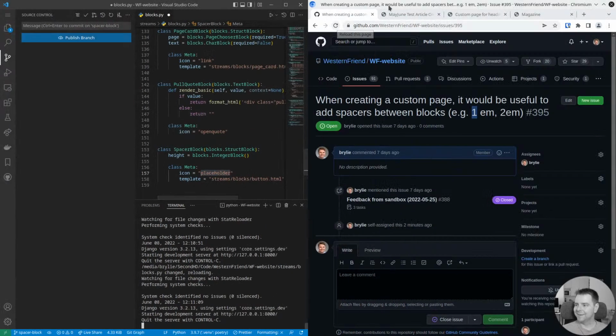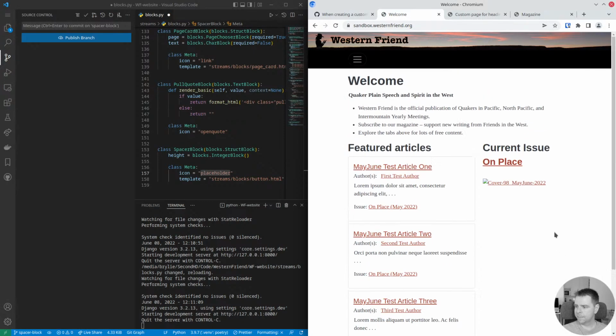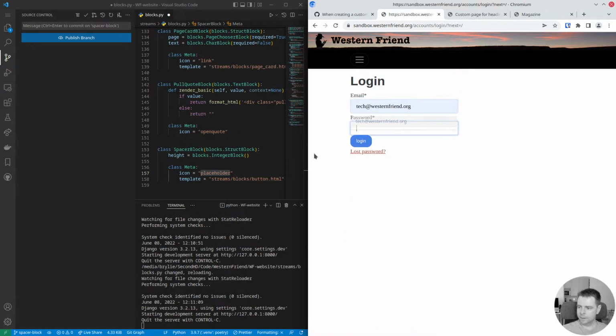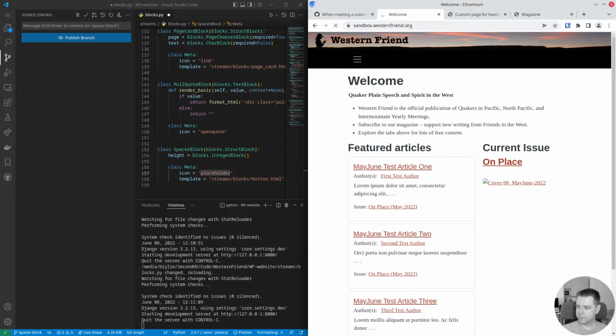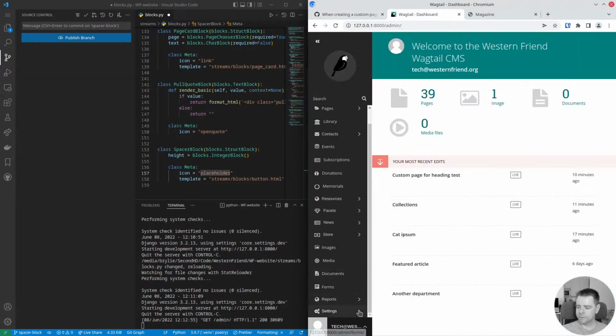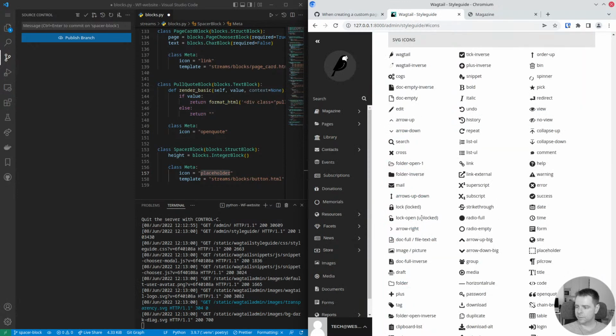And let me just double check the Wagtail style guide that we've got enabled here. Oh yeah, that's another problem. Oh no, logged in. All right. List all the icons. No, I don't. That was a typo. Oh, I'm on the wrong site. That is a hazard. When doing development, make sure you're on local development environment. I should probably set something up to indicate that I'm local and not. Okay, so then spacer would be arrows up down. Looks pretty good. These are just the icons that ship with Wagtail.